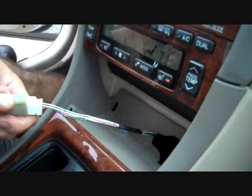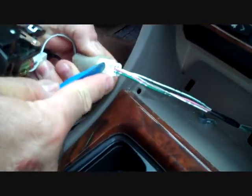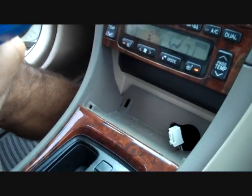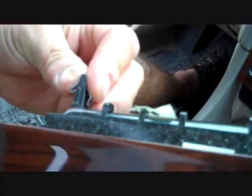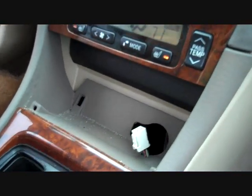There is a connector that we're going to release so that we can get this out of the way. We're going to push the trigger down on the connector and the connector releases. We have a leftover clip here that fell down off one of the connectors. We're going to bend it back into shape and put it back on the assembly so we can get that back.